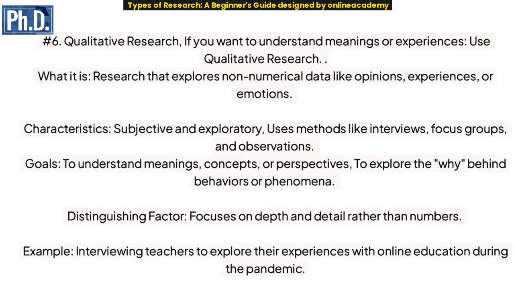Number 6. Qualitative research. If you want to understand meanings or experiences, use qualitative research. What is it? Research that explores non-numerical data like opinions, experiences, or emotions. Characteristics. Subjective and exploratory, uses methods like interviews, focus groups, and observations. Goals. To understand meanings, concepts, or perspectives, to explore the why behind behaviors or phenomena. Distinguishing factor. Focuses on depth and detail rather than numbers. Example, interviewing teachers to explore their experiences with online education during the pandemic.